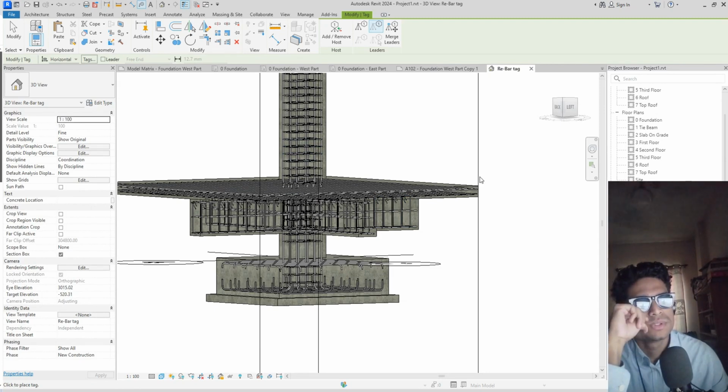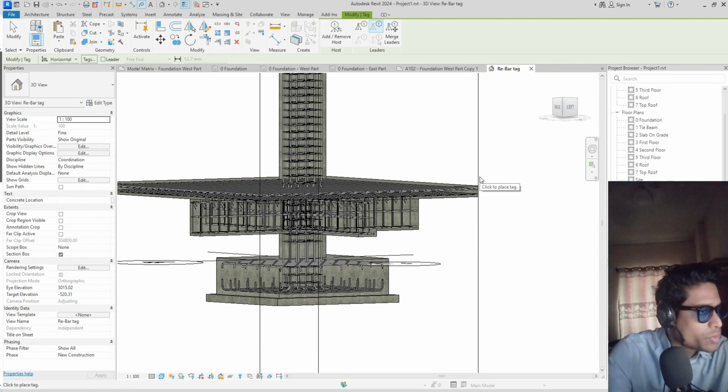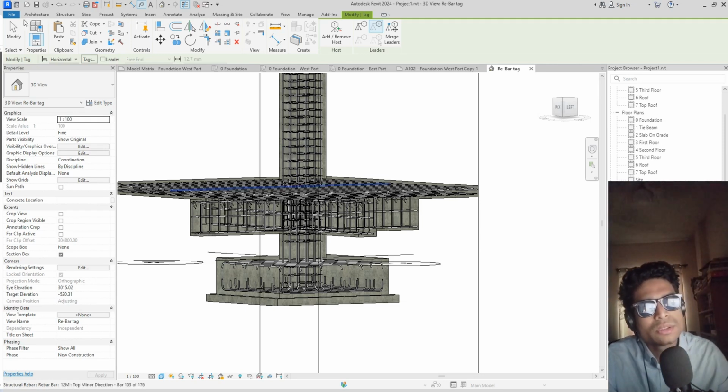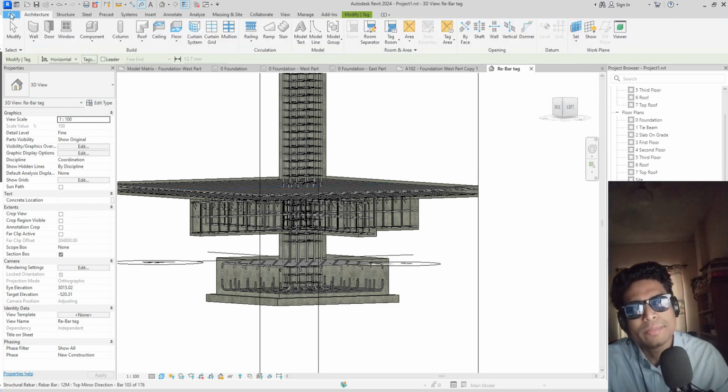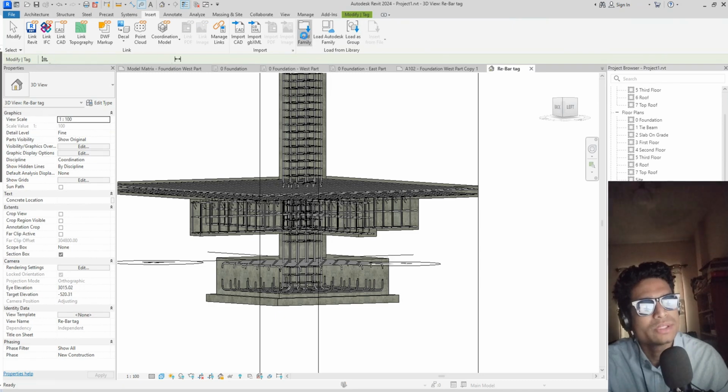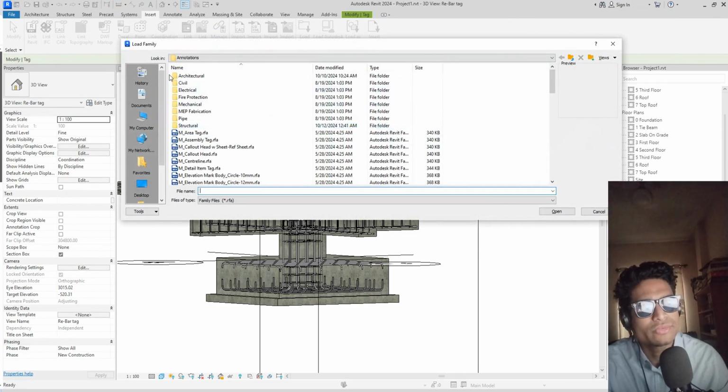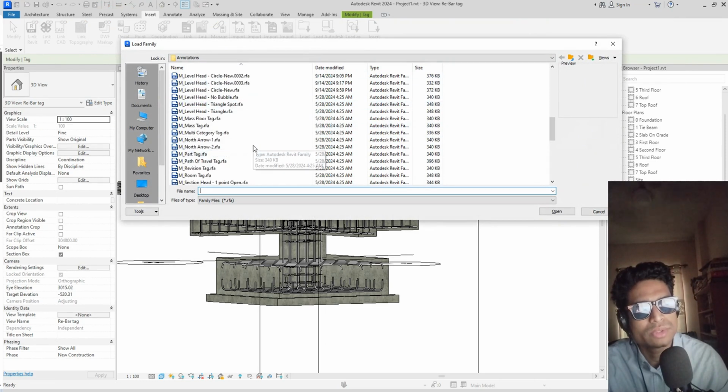It's not getting snapped. So now I'm going to show you how you can make a tagging family if you don't have one. Let's see whether we have this rebar tagging family or not inside the annotations.